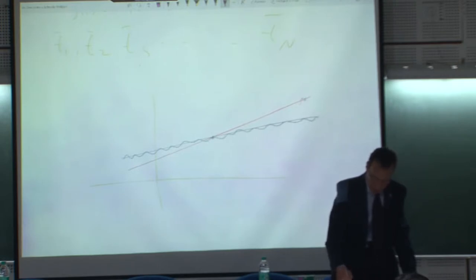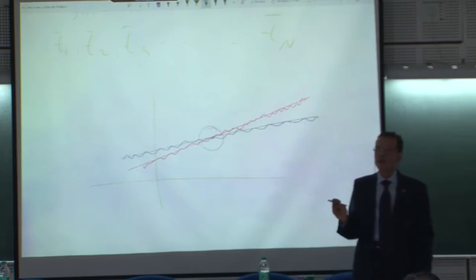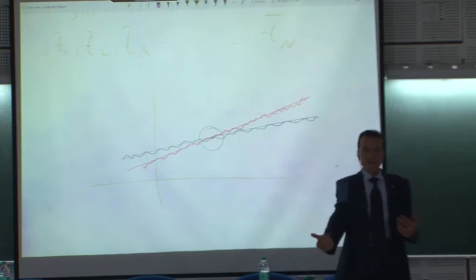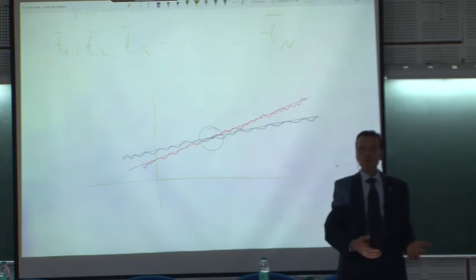This line is also corrupted by noise. And I will have some area within which I'm not sure whether my solution is here or there. So this noise ribbon is a new limit. It is not the bandwidth, the old limit, but it became now the noise ribbon around my measurements. And now we say, oh, Shannon is much more clever than Rayleigh. Because Shannon told us that you can exchange bandwidth with signal-to-noise ratio. The core idea is clear.